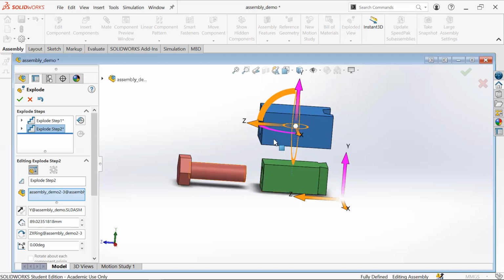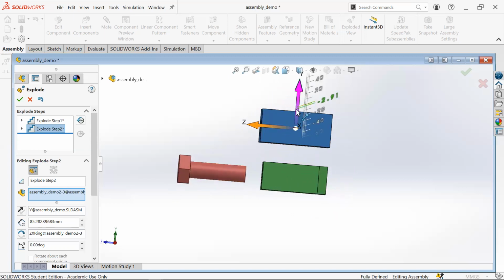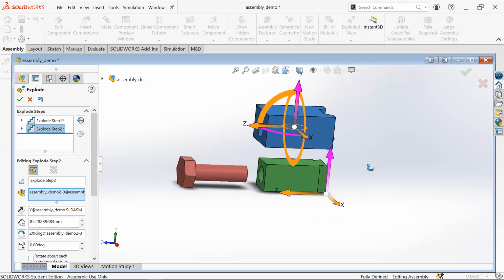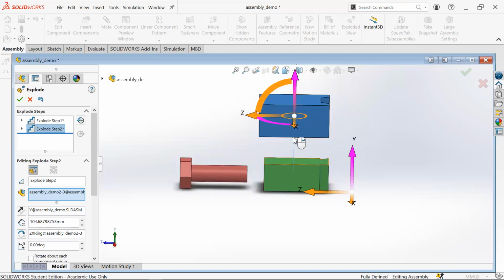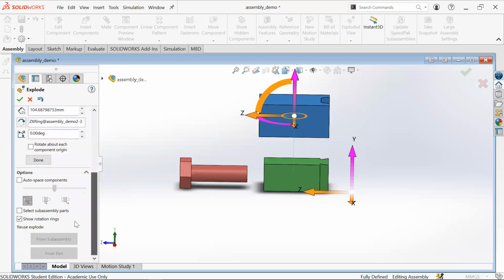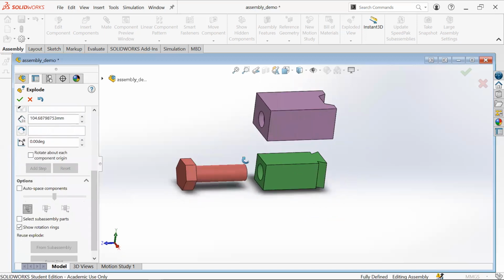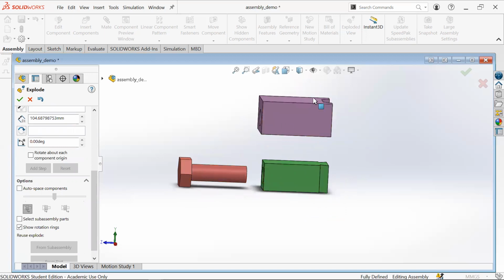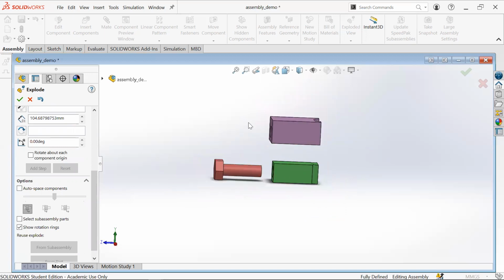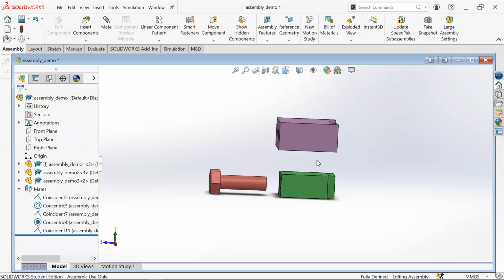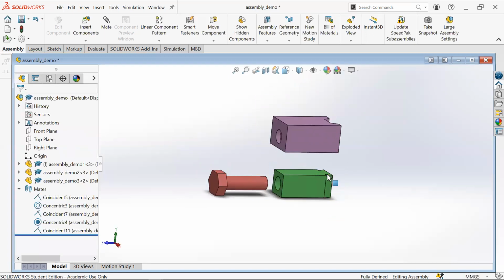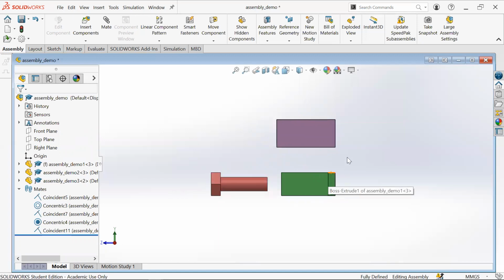And all you do is just pull them apart, just a decent amount, to show that they're separate and to show roughly how they fit together and where they fit together. So that's good, done. And because we only have 3 parts here, just pulling it apart twice should be enough. You'll have more components, which means more steps. But I'm good here because of the limited number of parts I'm using. So just hit check. I'm satisfied. I'm certain that this is my final exploded view.